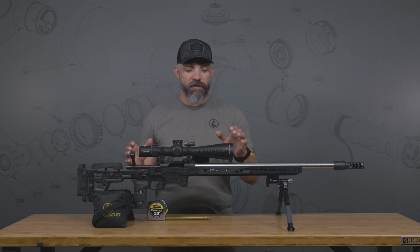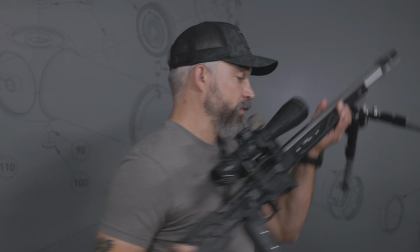So that takes care of measuring sight height on a bolt gun, and I'll show you how to do it on an AR as well.